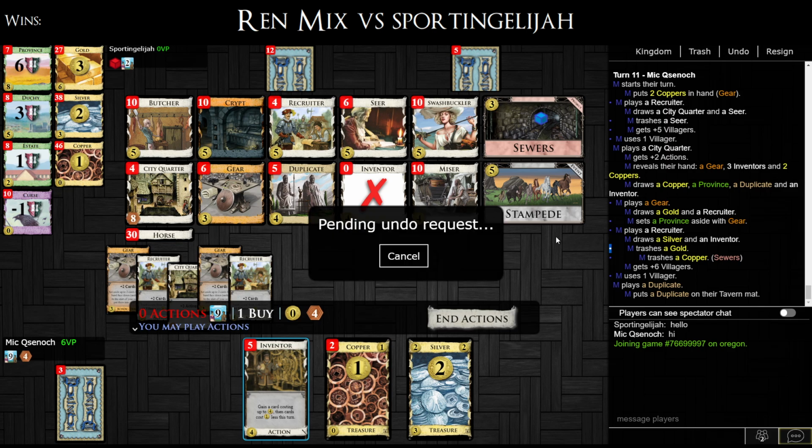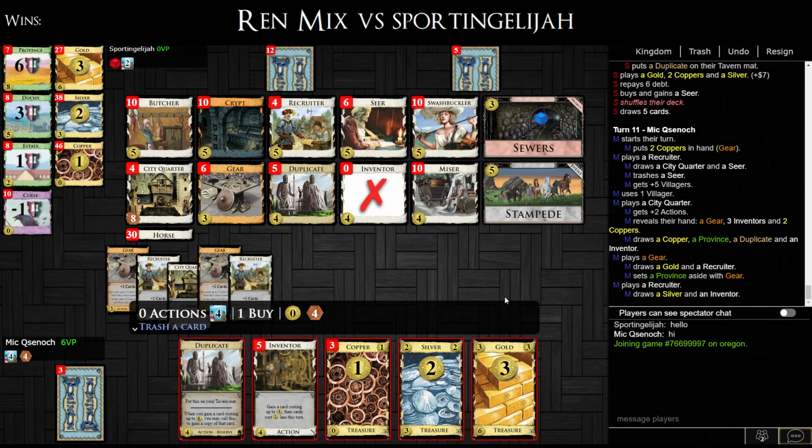See if they let me in. Trash. I gotta think, what do I have? 1, 2, 3, 4, 5, 6. But I don't have enough actions if I do that, so it doesn't. That doesn't work either, right? I could do an inventor, but then no, that just doesn't work. You can get it down to 3, but then I'm 4 in debt. Don't have enough villages. So it sure doesn't work.